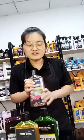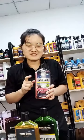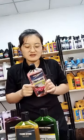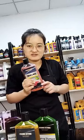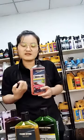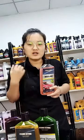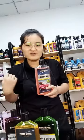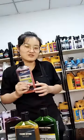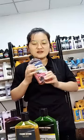This one is similar to our sample. This also has rich foam, but this is just solid colors, just natural colors. And the smell, the fragrance, we can also mix it: lemon, strawberry, cream, coconut, as you want. We can do all we can.